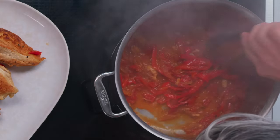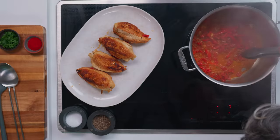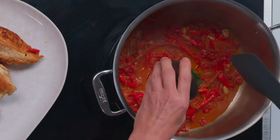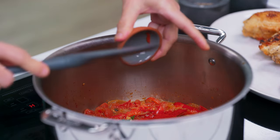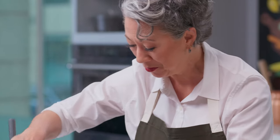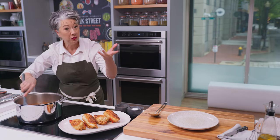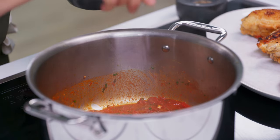We want to find the thyme sprig and remove it because the stem of the thyme can be kind of tough. We'll turn this off now. This is finished reducing — it's thick. We'll add the chopped parsley and smoked Spanish paprika. If you don't have smoked paprika, put in a little plain sweet paprika, or even a touch of hot paprika if you want some heat. The paprika not only flavors this sauce, it thickens it even further — it's even thicker now than it was just before I added it. A little salt and pepper, stir that in, and we are ready to serve.